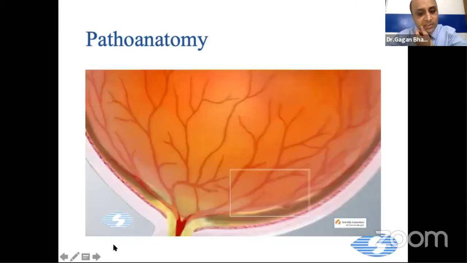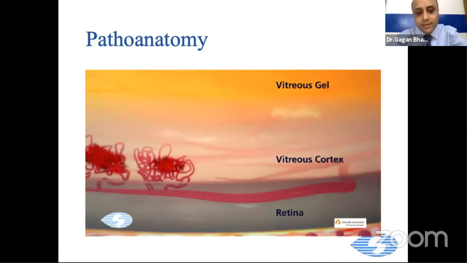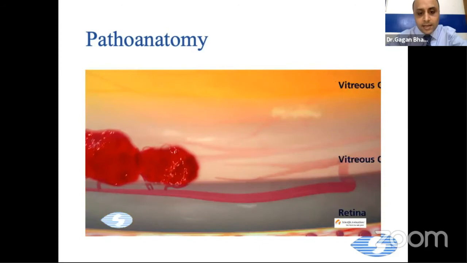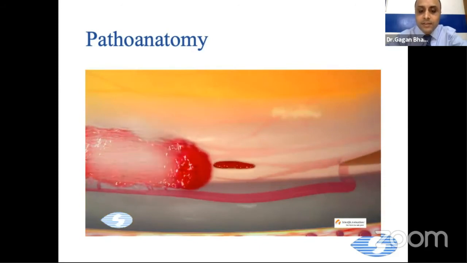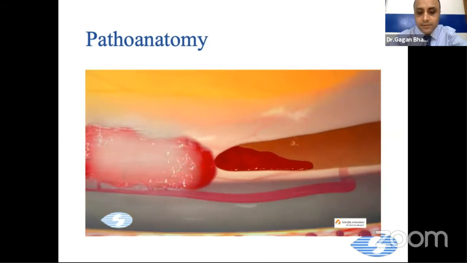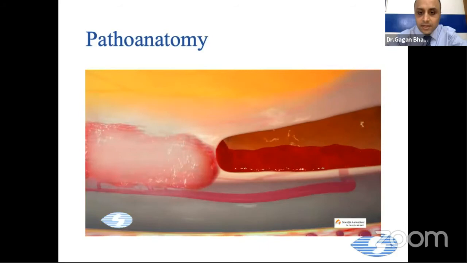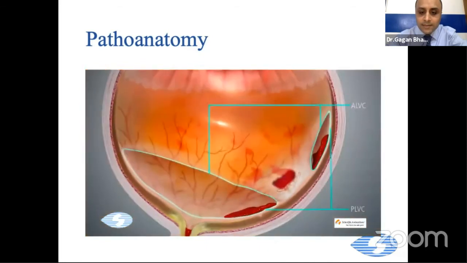So as we all know, in a case of PDR, we have these elevated neovascular proliferations which grow into the vitreous cortex, and then grow tangentially into a space, creating a space which divides the vitreous into two leaves, the anterior vitreous leaf and the posterior vitreous leaf. It is very critical to note that when we see the retina, what we are actually visualizing is the anterior vitreous leaf and not the posterior vitreous leaf.